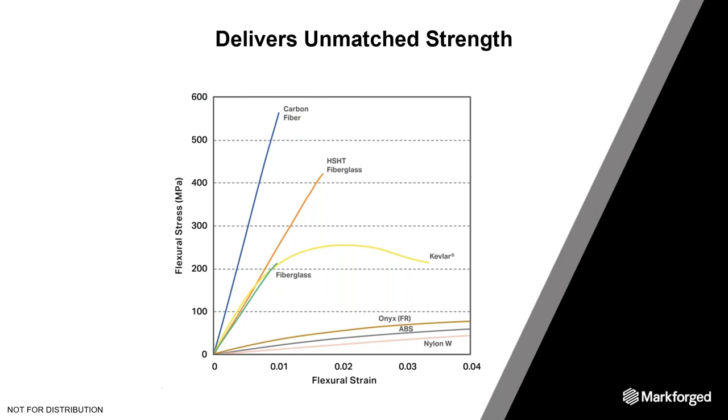So that's why Markforged technology is different. That's why we're here talking about it today, is that we have a depth of materials for meeting your specific applications that allows you to have the creativity to affect your workflow. So we have customers who only use carbon fiber, and we have customers who only use Kevlar. Really, whatever the tool is to do your job, that's what we're interested in working with here.